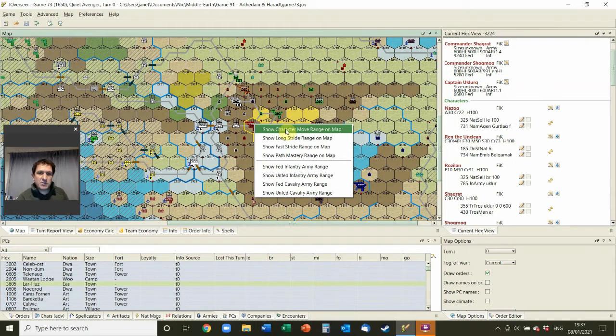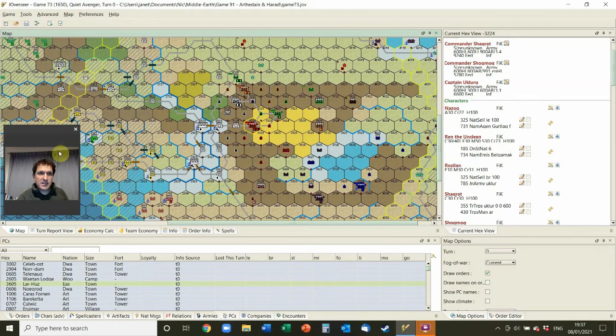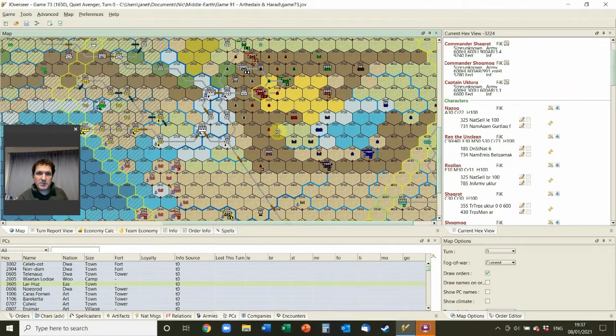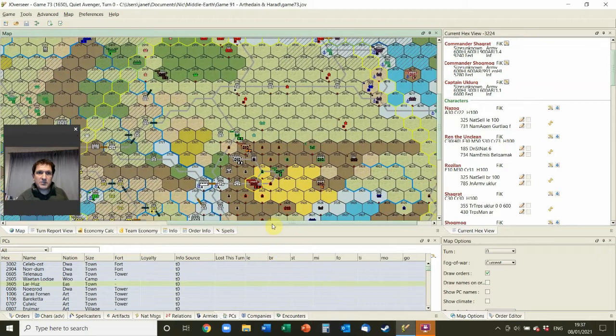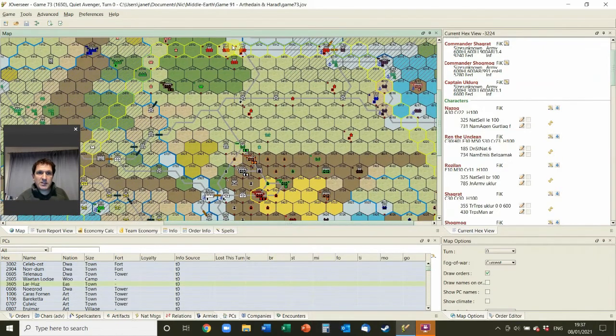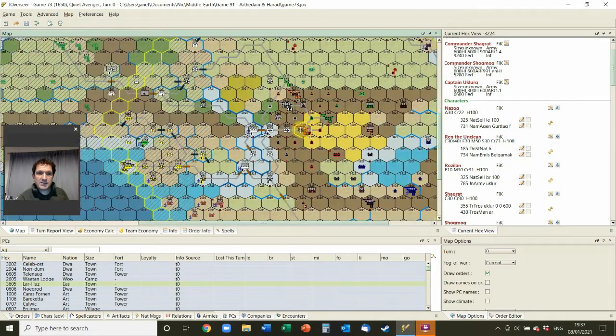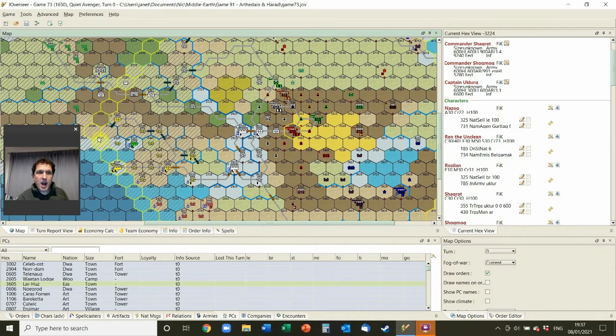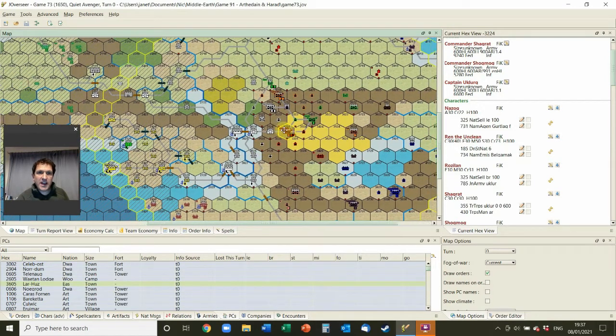Now a character can move up to 12 hexes, so if I click this, suddenly you can see these yellow giant hexagon that I'm in the middle of, goes down to there, goes up to there, and if you were to count, that would be 12 hexes. So a character starting here can appear anywhere up to the edge of that hex.